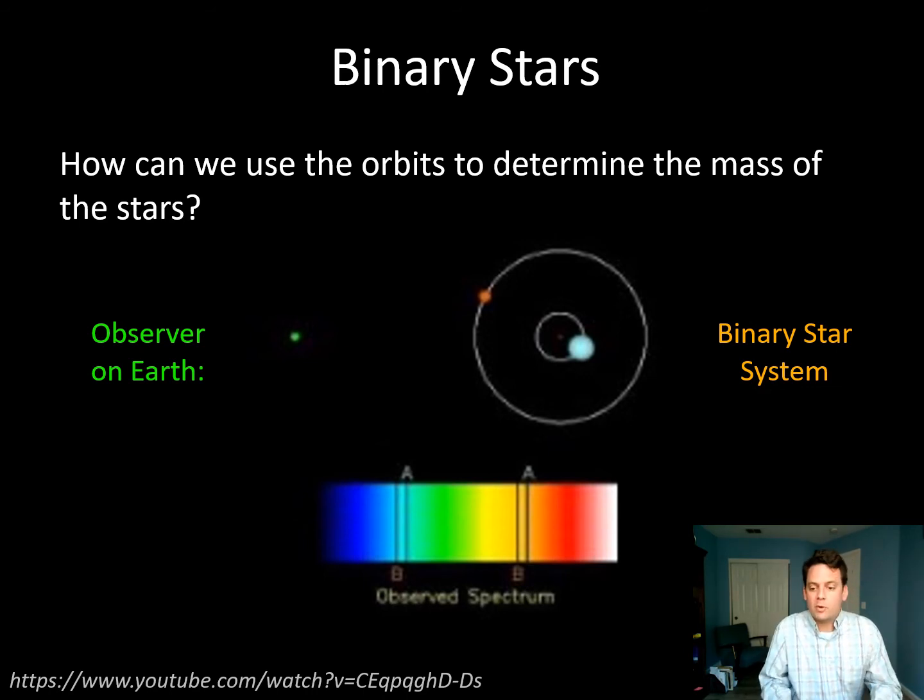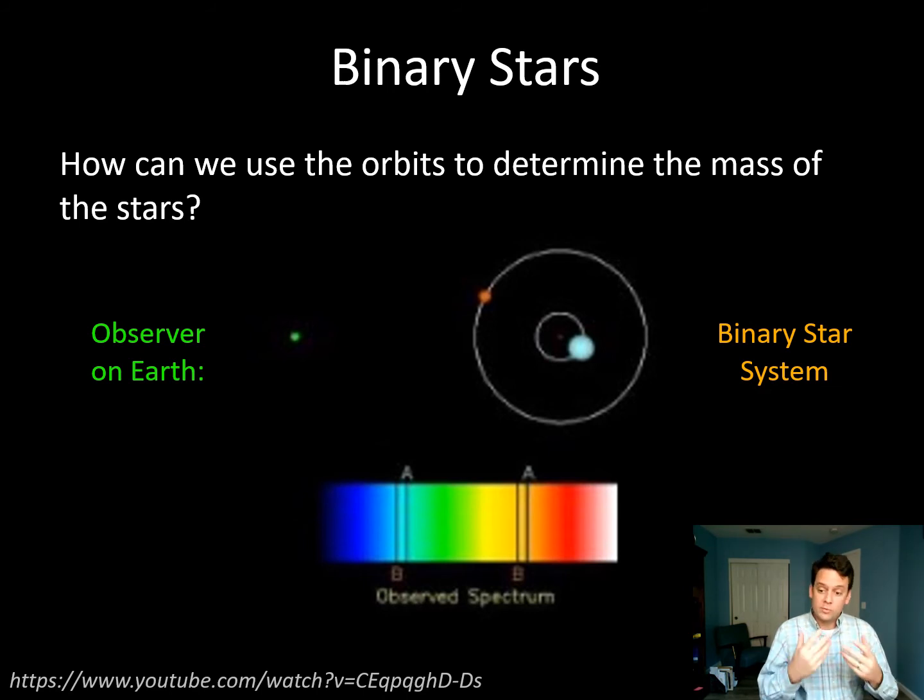If you remember our discussion about Doppler shifting, when an object is moving towards you, its spectrum gets blue shifted. But when it completes that part of the orbit, and now it turns around and starts moving away from the Earth, the spectrum will be red shifted. And it will keep doing that over time. So if we keep watching this star's spectrum, we'll see it change. It'll be blue shifted, and then it'll turn around and be red shifted for a while, and then it'll turn around and be blue shifted for a while again.